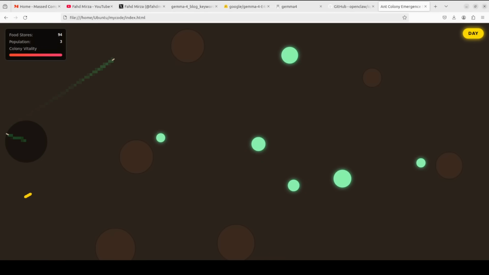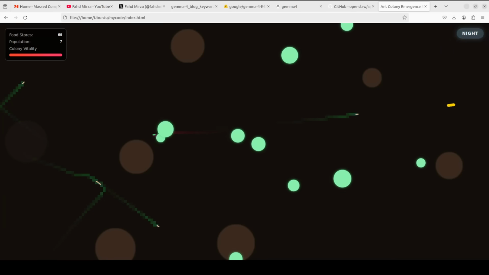Now what this file is showing you is an ant colony. So in this test, I want the model to read existing code, understand this complex simulation of an ant colony, and then make some surgical edits and write back a working file, all without breaking the existing simulation. So you see, there is daytime happening where the motion of the ants is quite good, and then this is the night where the motion has become a bit lethargic, and then there is a trail. There are other phenomena which are happening, which you can check in another video where I have done it. So I will just leave it here.